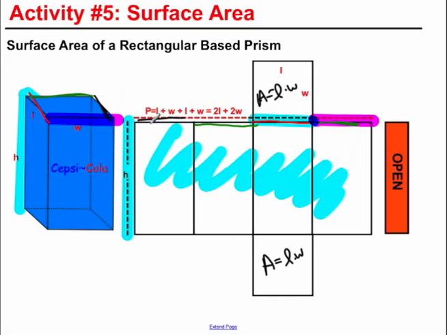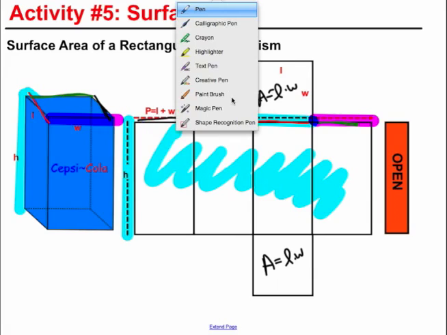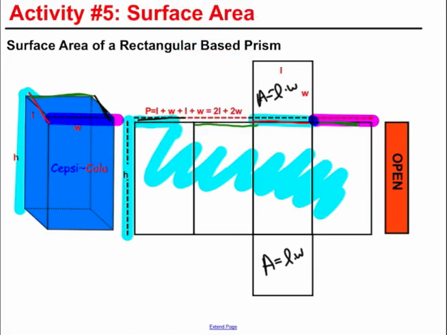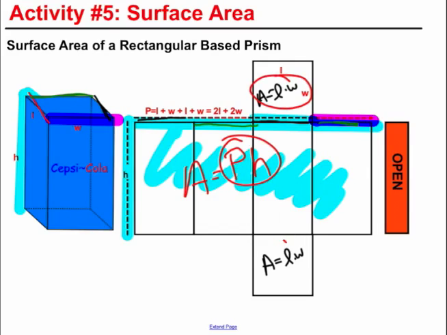So what does this whole side length represent? Take a look at that. That whole side length represents the perimeter of the top. How do we calculate perimeter? It's length plus width plus length plus width, or 2L plus 2W. So now we can actually calculate the area of this rectangle, which is the perimeter of the top or the bottom times its height. Now we can put these 3 formulas together and come up with something that could be useful for all prisms.